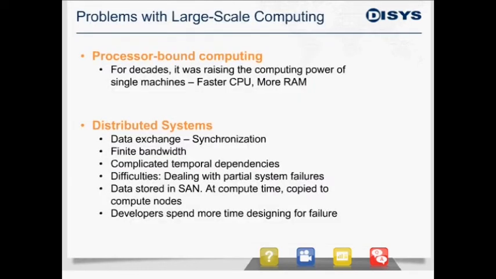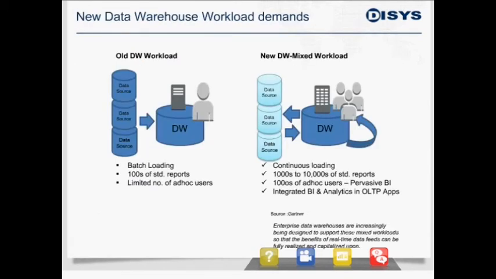So again, the problem with the traditional model of computing was that you were always processor bound, and when you wanted to relieve the restriction of the processor, you went to distributed systems. But then you ran into the problem of, how quickly can I get data from one location to another, or how do I effectively distribute it, and then how do I keep track of failures that may occur in some of my distributed nodes and have the appropriate feedback loop in place as well. So some of those issues have historically kept us from unlocking the value of data.